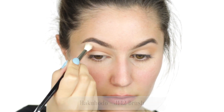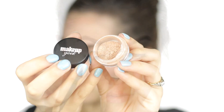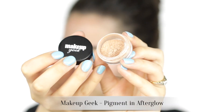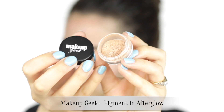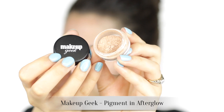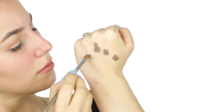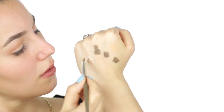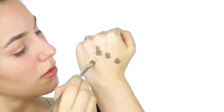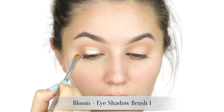I'm using a pigment today — a soft sandy gold. Makeup Geek Afterglow; they come with a sifter now, thank god. Mine is half empty because I took a bath in this pigment and Adrian had to vacuum me down — it was not my finest moment. Wet a brush, pick up the pigment, and then mash it on the back of your hand until the mixture is perfectly smooth. If it's chunky on your hand, it's gonna apply chunky on the eye.